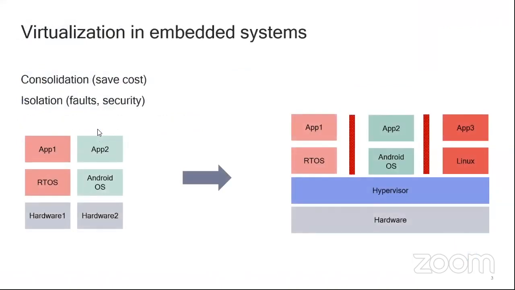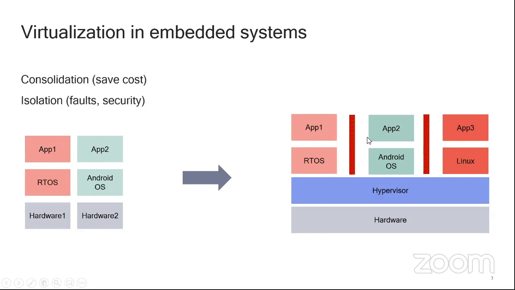First of all, I just want to quickly say what's driving virtualization in some of the embedded products that Qualcomm deals with. It's things like mobile phones and automotive infotainment products. One of the biggest reasons is perhaps consolidation to save cost. Earlier, we would see applications running in silos on separate hardware units. With modern SoCs becoming very powerful and, more importantly, supporting some of the required virtualization features, it becomes easy to consolidate all these applications on one hardware unit and reduce cost.